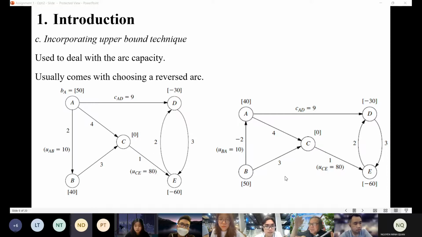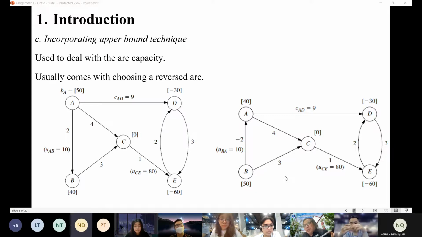So that means the maximum capacity that you can move along this, is that okay? If you transfer an amount of goods from A to B, then the flow XAB can never exceed UAB. You can move 5, 6, 7, 8, 9, and also 10, but cannot move more than 10. That is the maximum capacity of the flow you can move around this arc. That's okay?